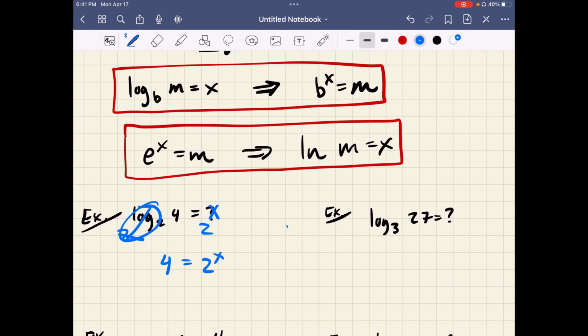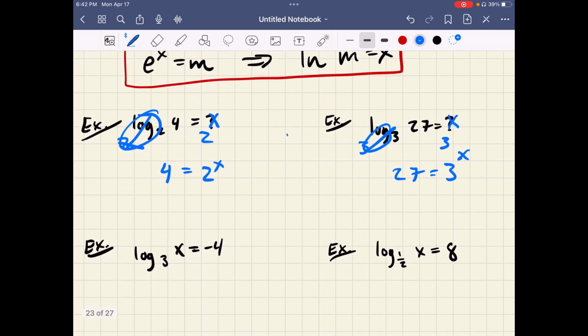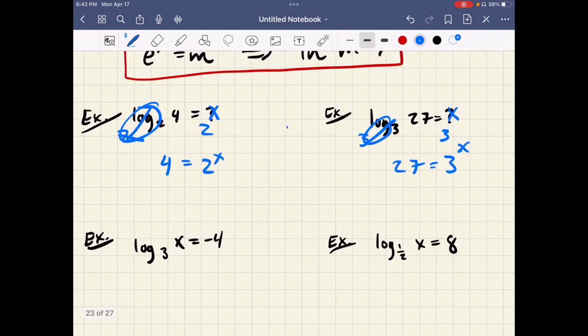Same thing over in that other example. If I take a 3 and I make a 3 the base of both sides and turn my left side and right side into the exponent, you'll start to see the same thing happen. The log base 3 and the 3, those are opposite operations of each other. It undoes itself. So I'm left with a 27 over on the left side, and on the right side I'm left with 3 to the unknown, which we said was an x. And again, essentially we got the exact same spot that we got last time, just a slightly different way to think about it. All right. Now we could do a very similar thing down here with the log base 3 equals -4.